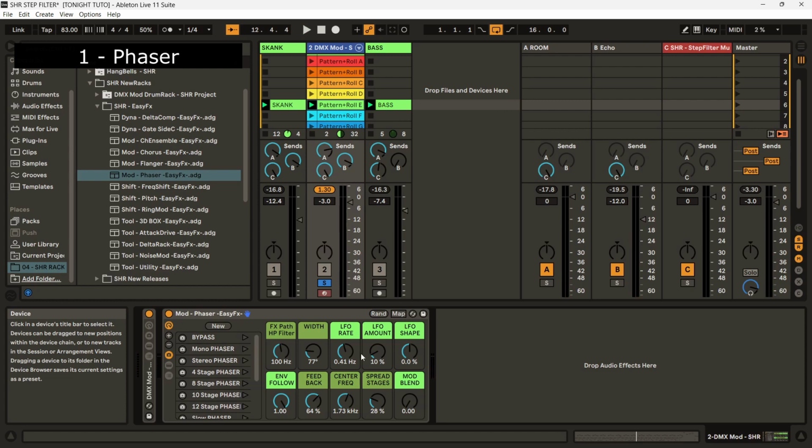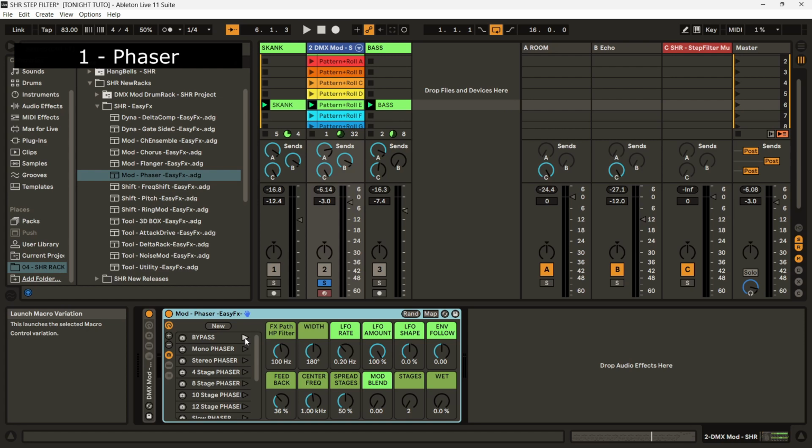As you heard, in all those presets, generally LFO rates and amount stay the same. It is because those presets are meant to emulate different phasers, and then after that you have to tune it as you wish. Generally, on those effect racks, the lighter color knobs are for modulation. For example, in this phaser we can have an LFO, change a bit the shape of that LFO, and we can also have an envelope follower, meaning the envelope of the input signal will impact the phasing. So let's see quickly how to set up the phaser from the beginning, from the bypass preset.